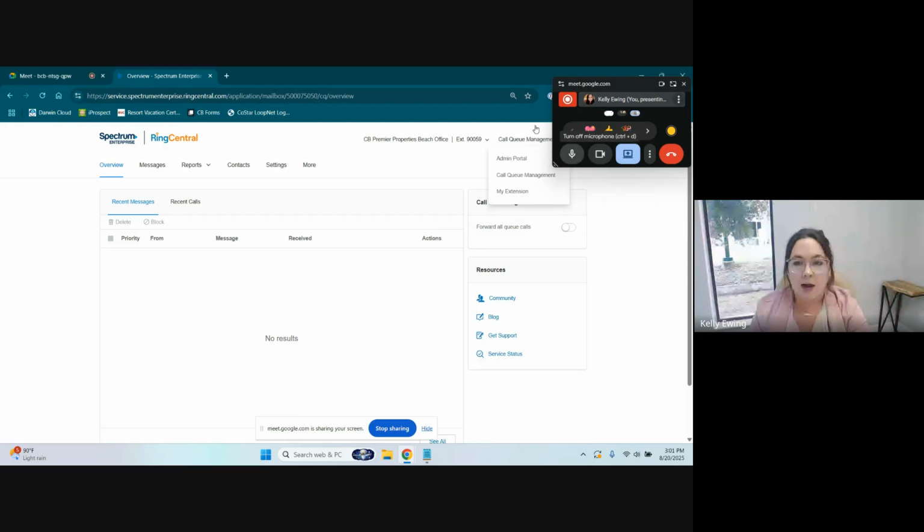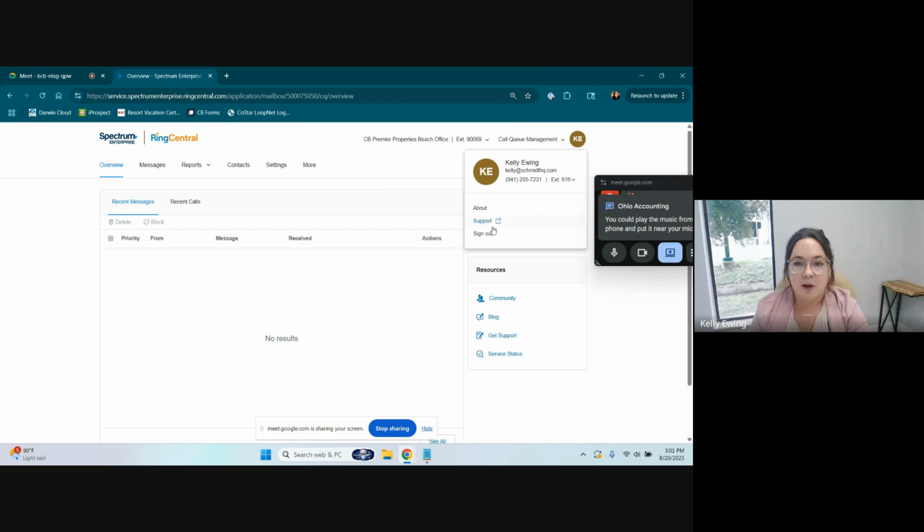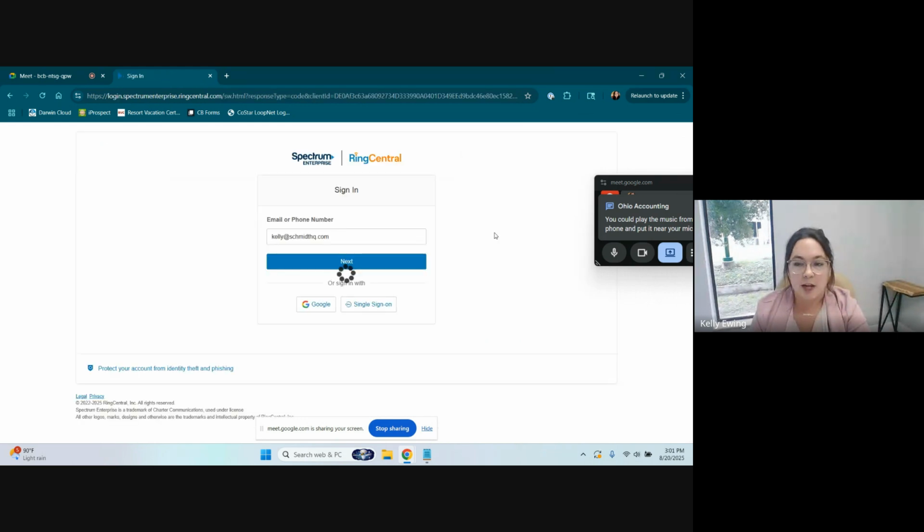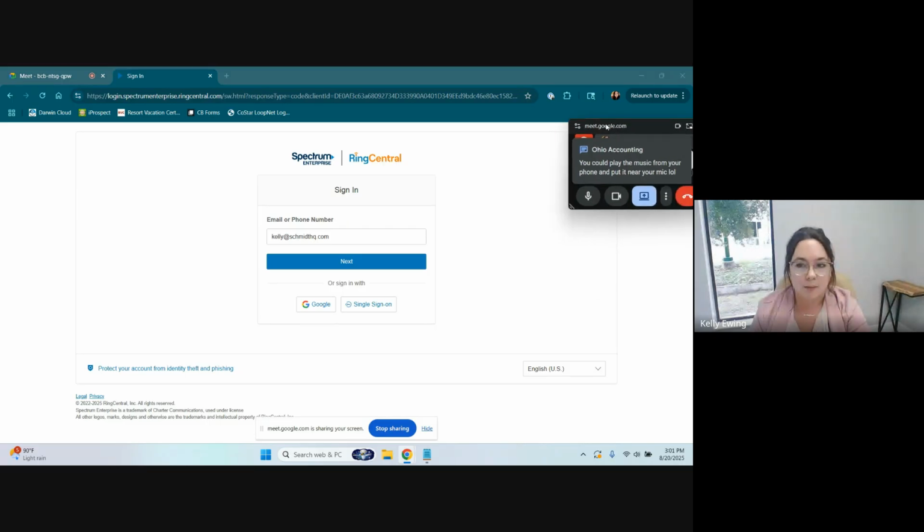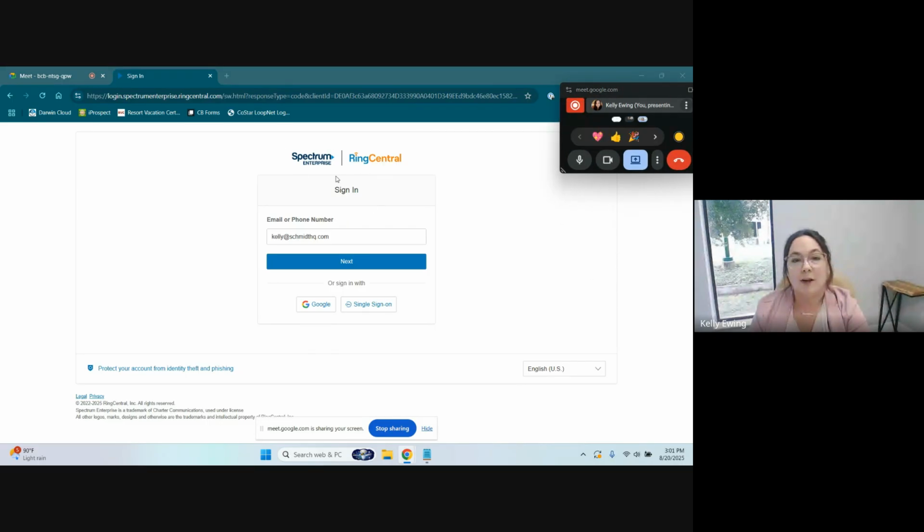So I'm going to log out real quick so everyone sees the login screen. If there's anybody new or hasn't signed in before, we want to make sure we are seeing the Spectrum logo here, not just the RingCentral. If you don't see Spectrum, you are in the wrong portal. So you want to make sure you click that link that Paul so kindly sent out a bunch of times during the migration. If not, we can send it out again in a reminder. But make sure you see that Spectrum link, and it is by your company email. So you want to make sure you have your email there, not your phone number if you're used to putting your phone number or extension.